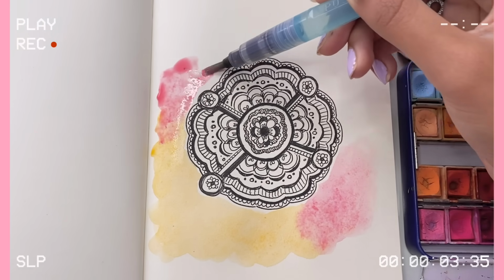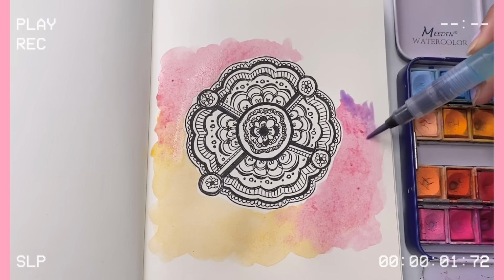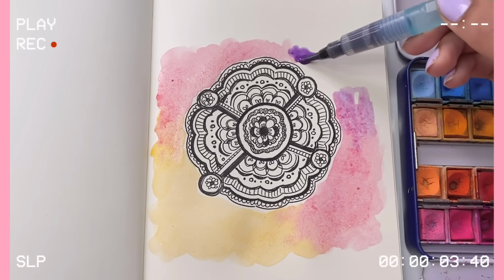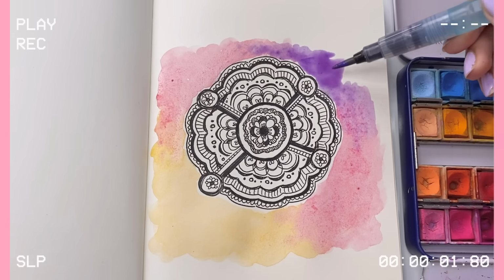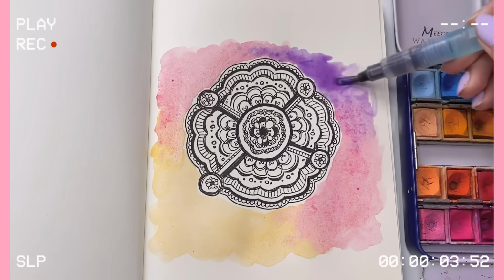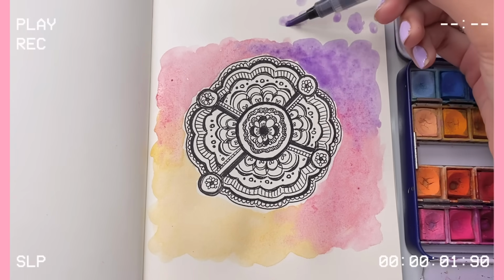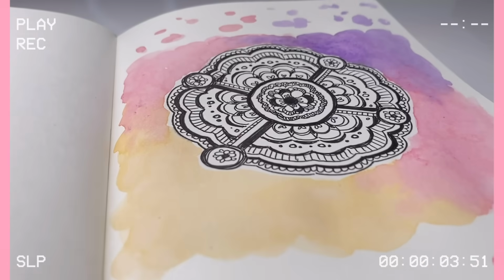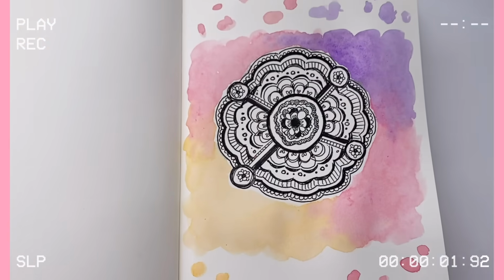And once I was finished with the drawing, I decided to take things a step further and bring out my lovely watercolors and add a bit of a background. I didn't really know what color to go with, so I decided to combine yellow, pink, and purple. And I wish I just left it there, but I didn't. I decided to add these little splattered paint blob-like shapes in the background, which went drastically wrong. I mean, I don't hate it, but I kind of regret doing it.